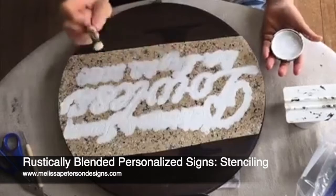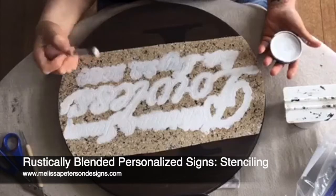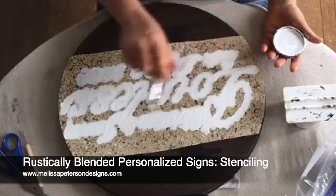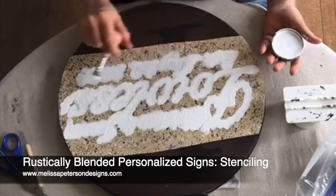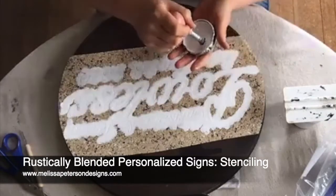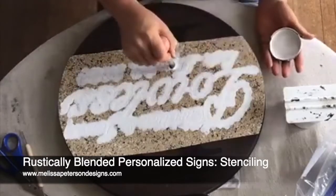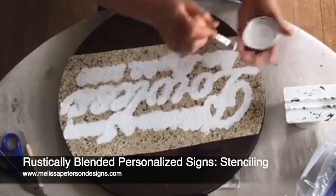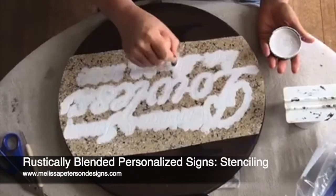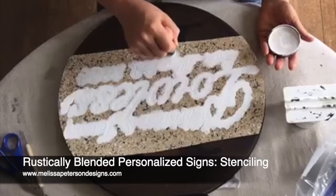And if I would have decided to pull this wet, I probably would have cut the whole stencil, but I do have areas where it's almost too close. There's times when I've done a stencil like this and gone through with scissors and cut in between, then paint one area and pull it, then carefully paint the next area and pull it. But you've got to be careful when you pull a stencil with wet paint on it, because sometimes the paint can splatter back on the board. So I always like to pull when it's dry, but sometimes I have to pull wet.